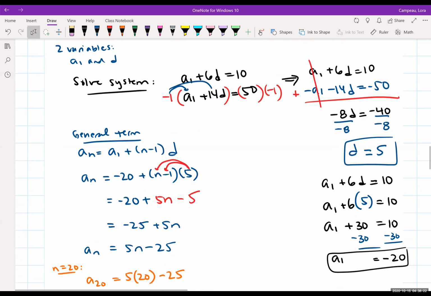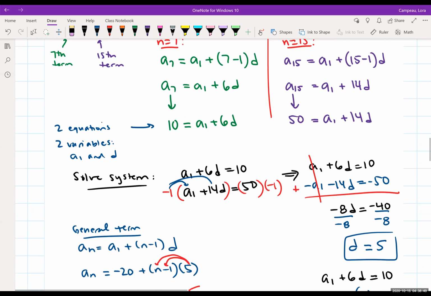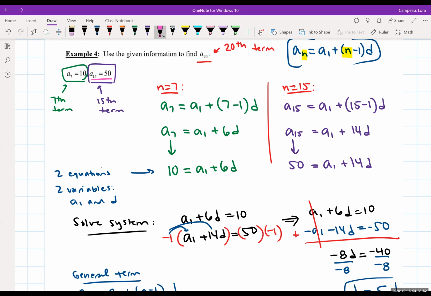There are different ways you could have figured this out. I like plugging things into formulas. If you didn't feel like simplifying in this process, you could have plugged in n equals 20 right at this step, and you still would get the same answer. You could have also noticed that if you have a term pretty close to 20, like the 15th term, you could just find a sub 16, a sub 17, a sub 18, a sub 19, and then a sub 20, just by adding the common difference each time. If that's something you like better, feel free to use it. We can be flexible either way.